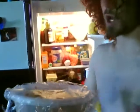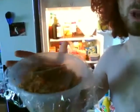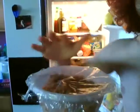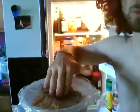After I put the spaghetti in the Gladware tub, I couldn't find a lid, so you gotta cover it with saran wrap. That keeps the germs from the other food, and the flavoring too, all sealed inside of here. But the germs are not sealed inside of here. The germs are outside of here. But if you're a man, you already knew that.